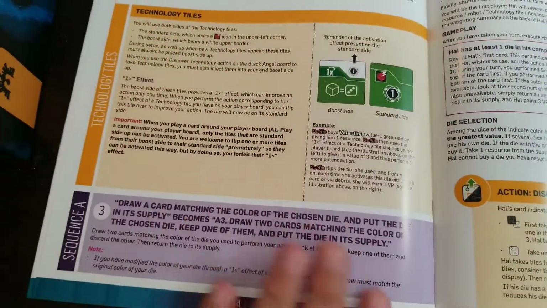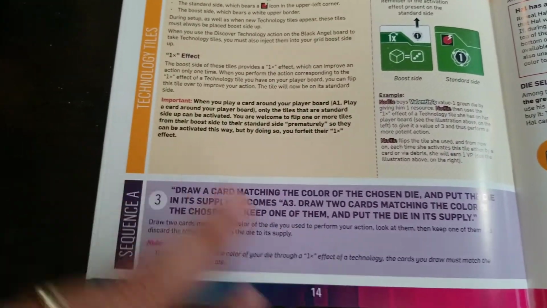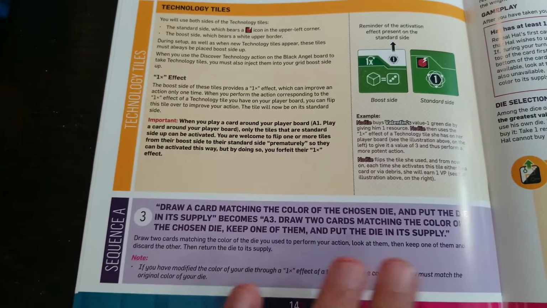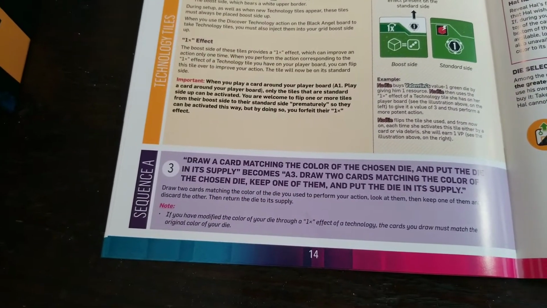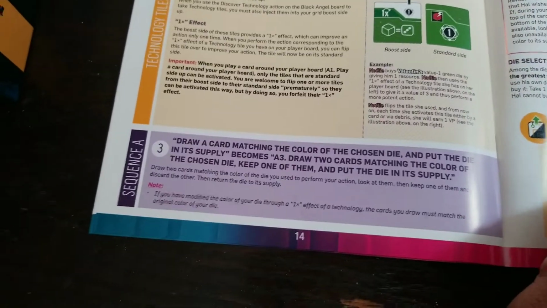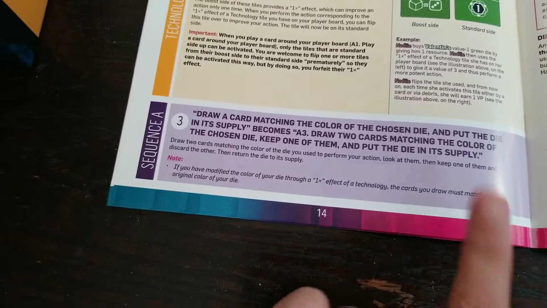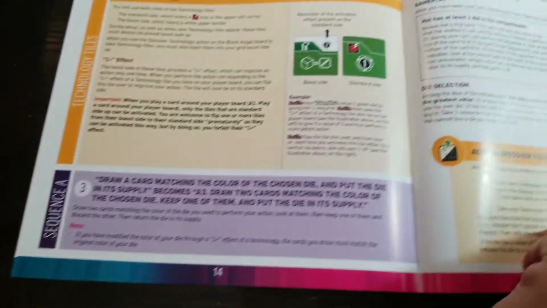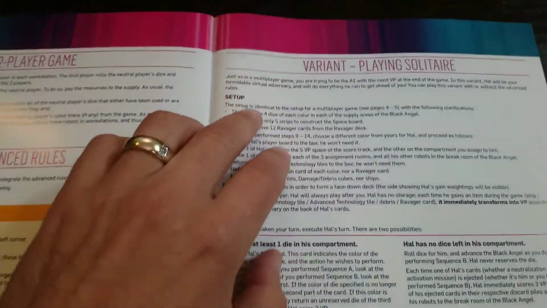Oh, and there's advanced rules too, which aren't super advanced. There's 2 things that it basically modifies. The technology tiles start with a different side up, and at the end of your normal Sequence A turn, you typically only get to draw 1 card, and you just kind of get what you get. But in the advanced variant, you get to draw 2 and keep 1. But here it is, plain solo.